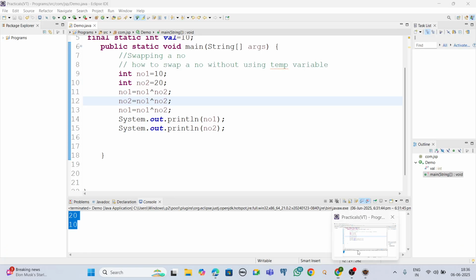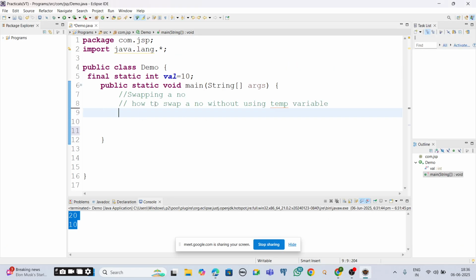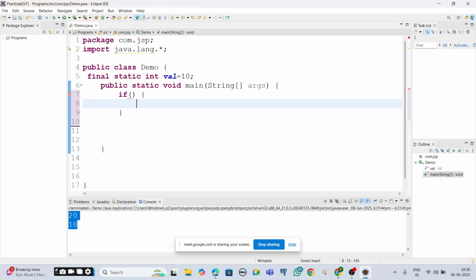Let me show. If the condition is true, only then it will get executed. Let me first write the syntax, and write something like implementation inside.